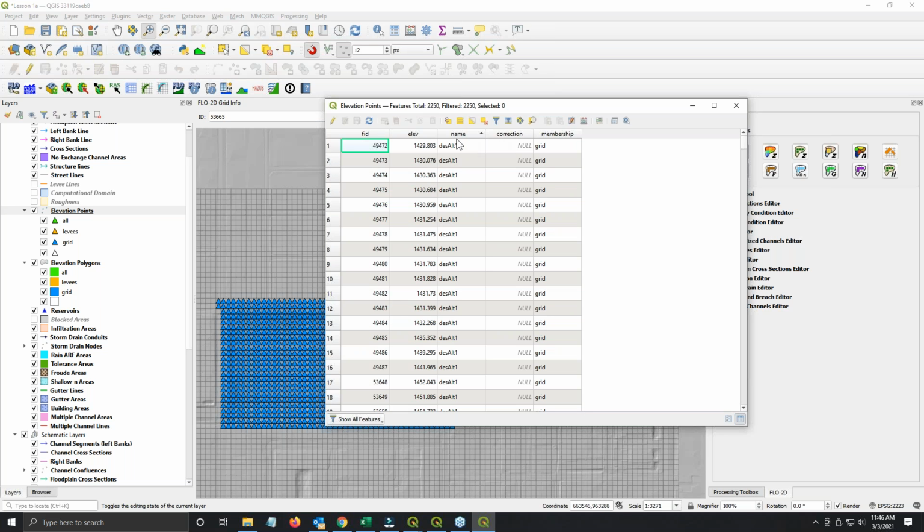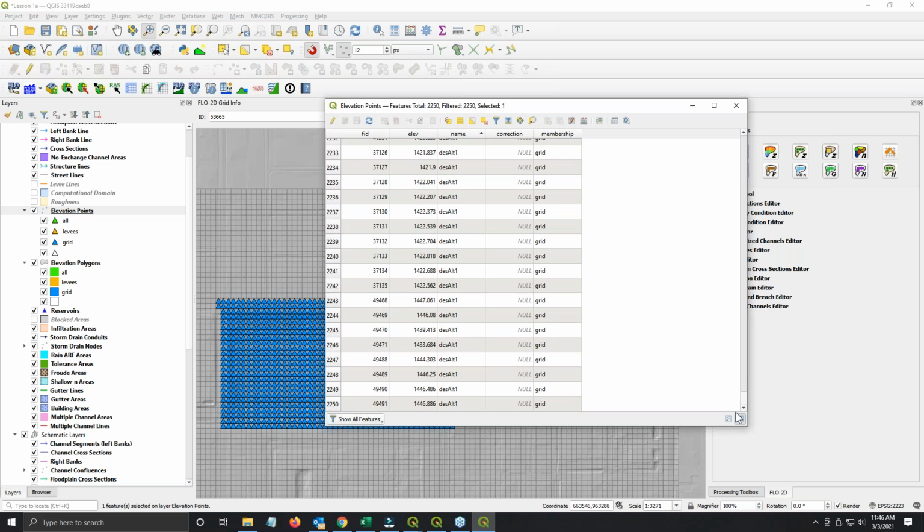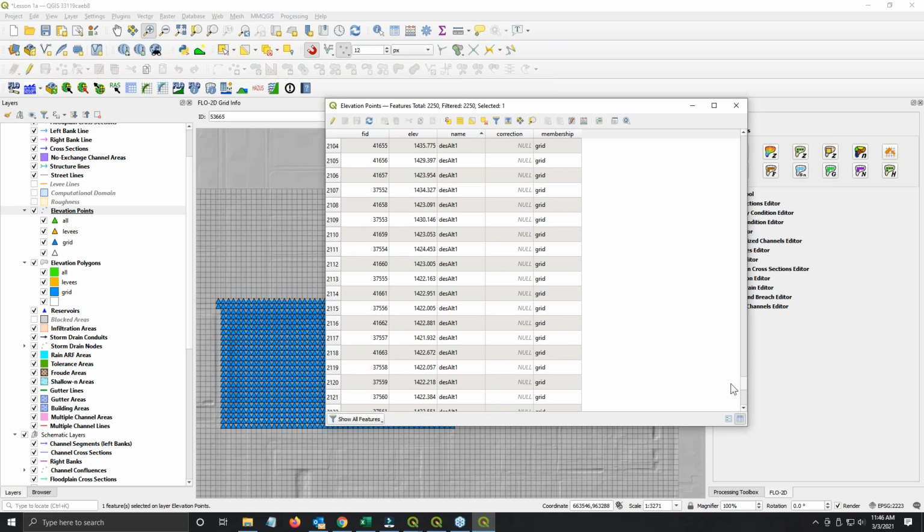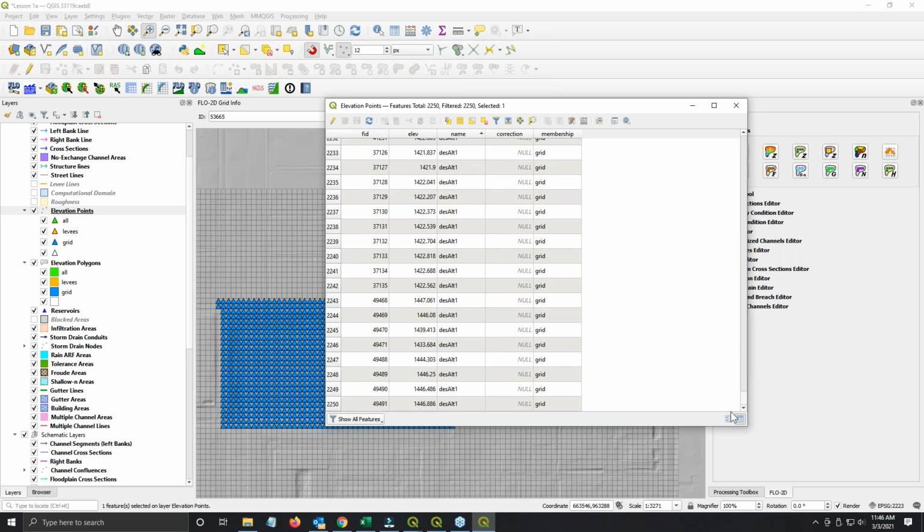This is sorted by name. That's what the little arrow means, that's what you've sorted by. So I'm going to select all of these that have the name design alternative 1. Now you can do that by just selecting and then going down to the bottom. Wait a second, they shouldn't all be design alternative 1.